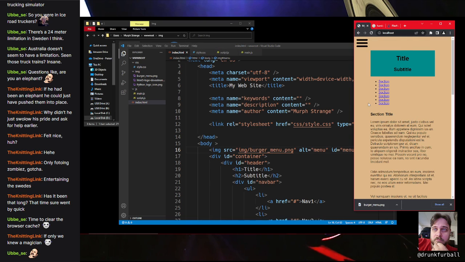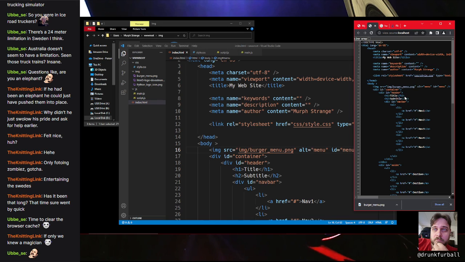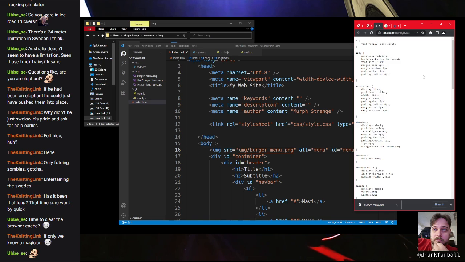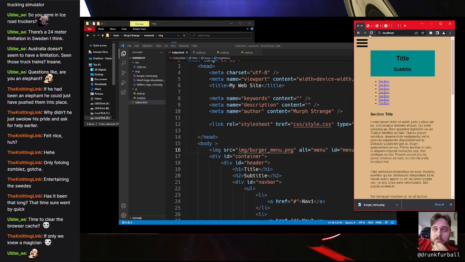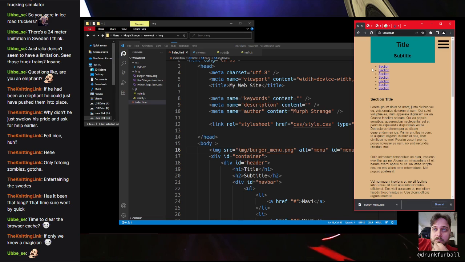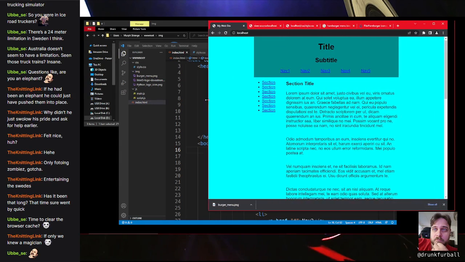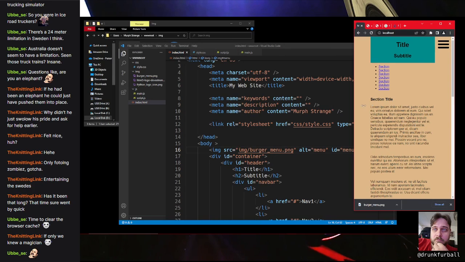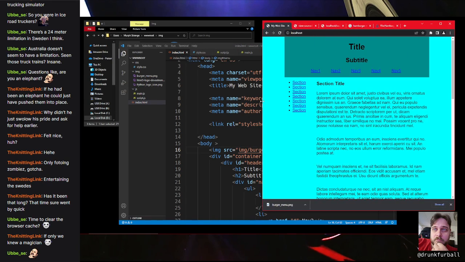Why is nothing affecting that? Because that should be floated to the right. Because nothing has changed. There we go. Now it works. And it's gone. It's there. It's gone. It's there. It's gone.